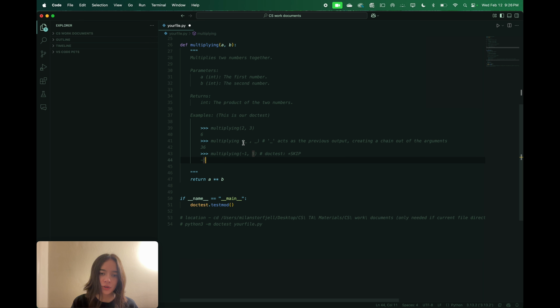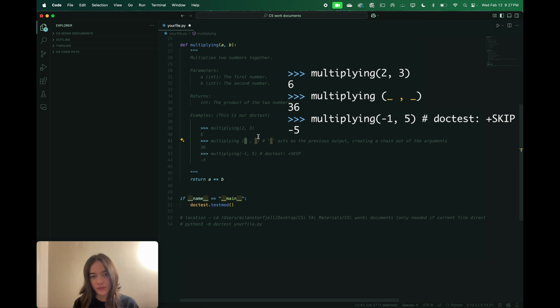Now I want to show you what these underscores do to our doc tests, along with this comment doctest: plus skip. So first, starting off with these underscores. This underscore just serves as whatever previous output came. So our previous output in our doc test in this case would be our 6.